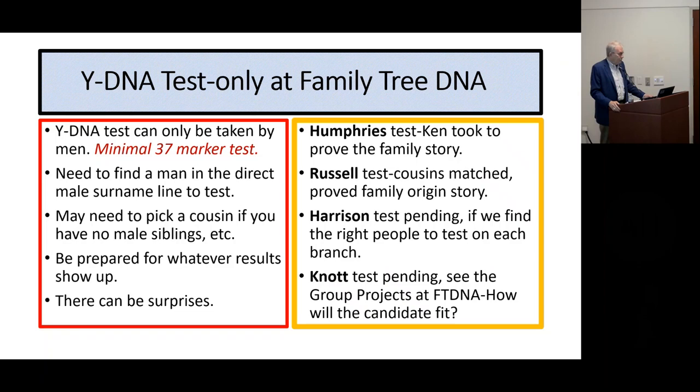The next test is the Y-DNA test, which is for men. I've taken that test on my paternal line. Some of you who've heard my lectures before know that my grandfather was adopted by a stepfather, so Thomas is not our ancestral line. You have to find someone who's a direct male descendant. If someone's adopted and looking for their father, this is a must. This is the only place you can take the test — Family Tree DNA. One of the guys in Columbus I spoke about last year regarding adoption immediately took the Y-test and got a major hit on who his father's family was and has met those people. If you don't have a male in your family with the surname you're trying to trace, you need to find a male cousin — and don't let it slip away from you.